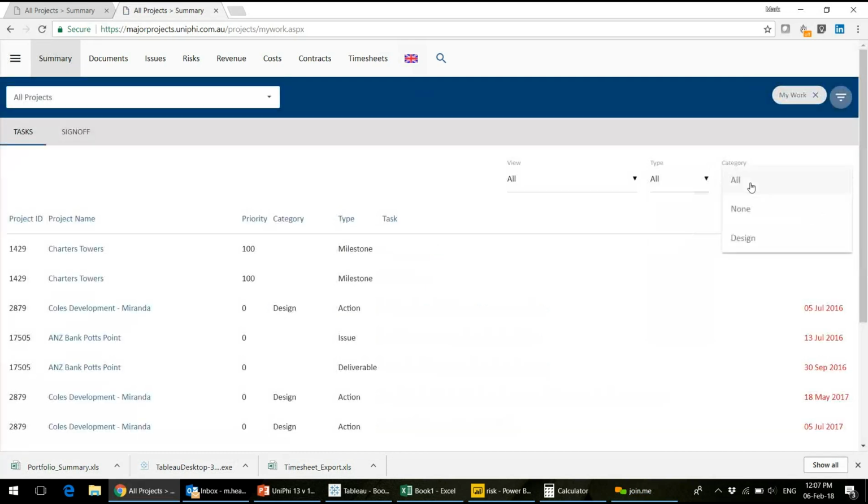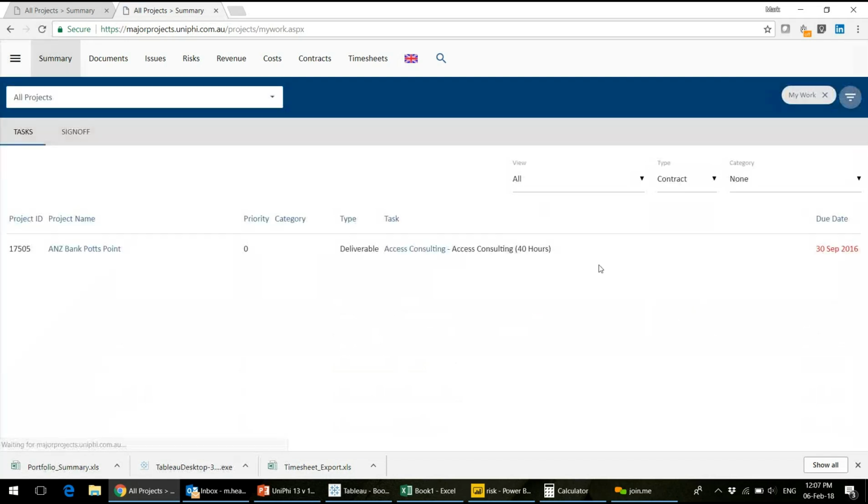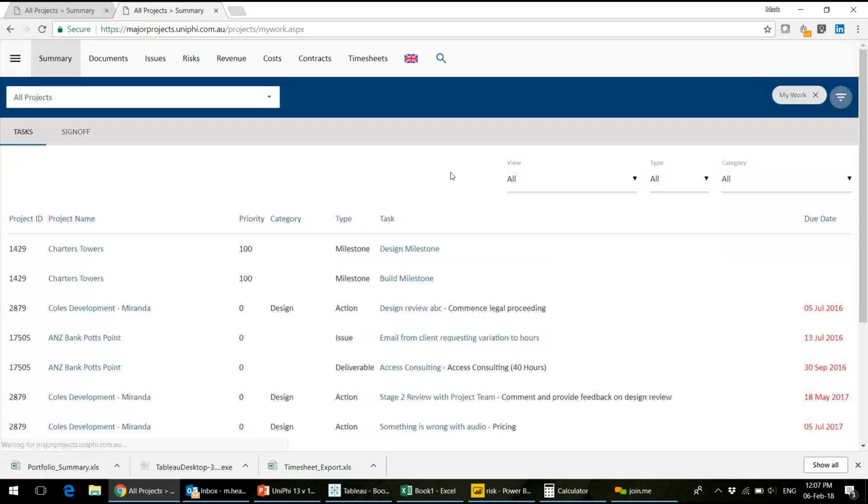And this categorization list is basically a consolidation of the way you categorize bits of this system. So documents have a template name, issues have a category, risks have a category, so you can filter on those and get that information into your list as well. And again, there's only one there for me on that one. So going back to all in all, that's some extra functionality that exists within there.